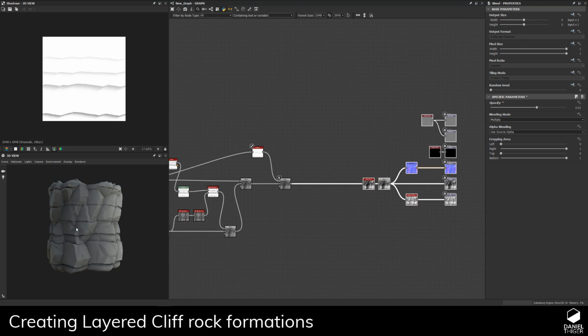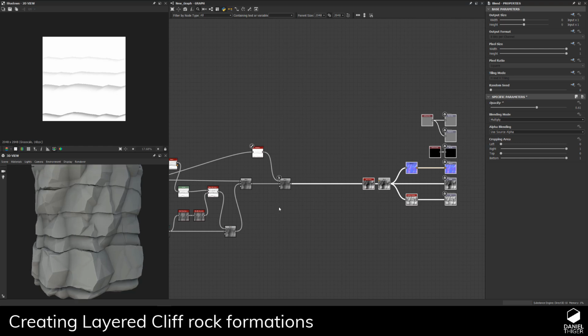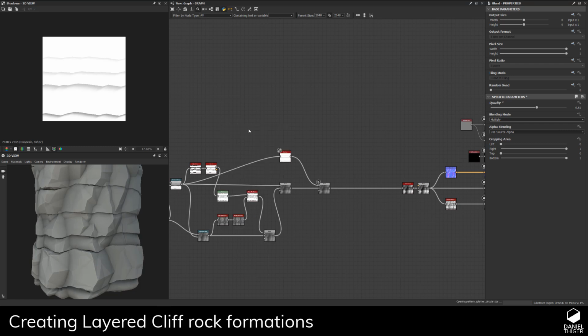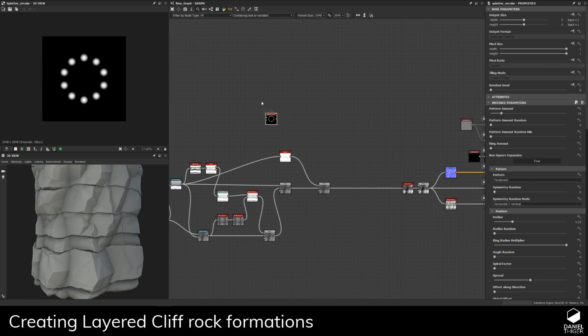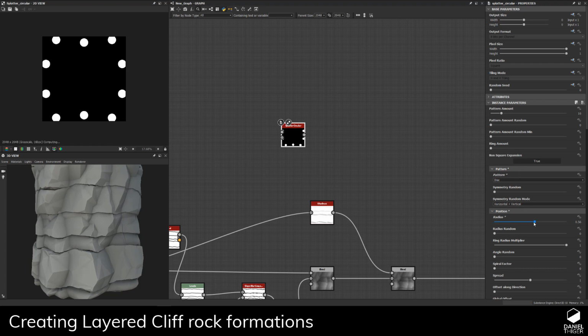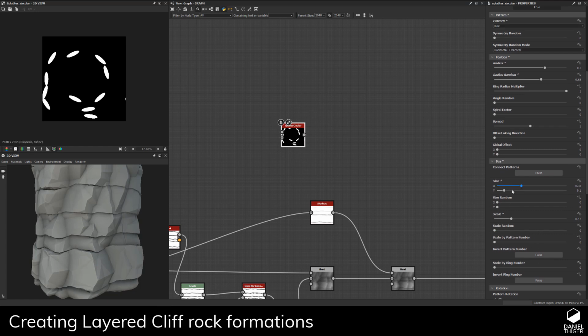And I think for this, to add another layer of detail on top of this, we'll add some cracking, and we can start with the splatter circular. And do discs. Crank up the radius and radius random. We can do a bit more of these. Scale them down. You can play with the shape.